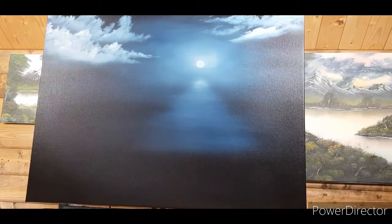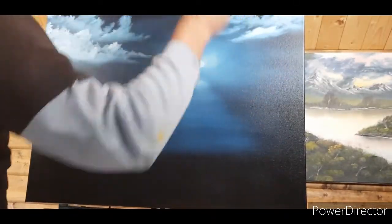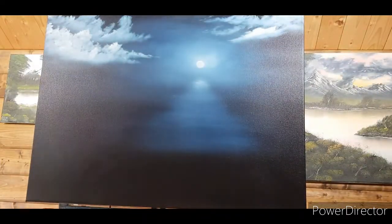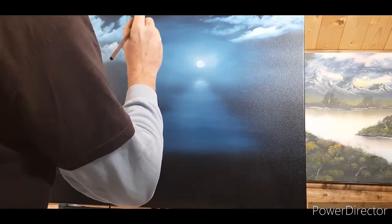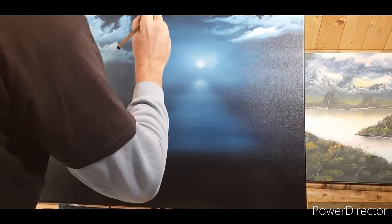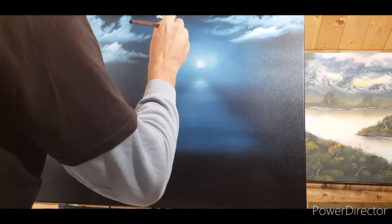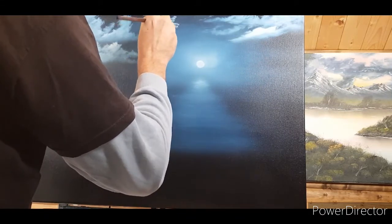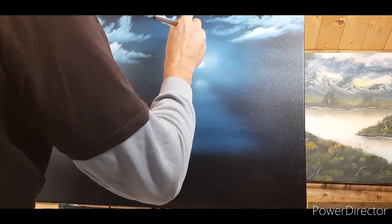Okay. Clean off the brush again. We're going to make our sweeping motion, then we're going to set it into the painting. Take a step back. Those turned out pretty good too. All right, let's go ahead and put another layer on here. Let's have some coming down from the top. I think I just found my new cloud brush. I like this one.